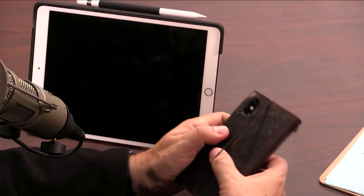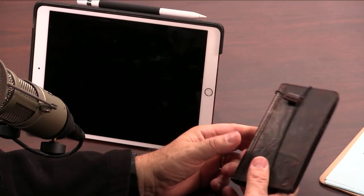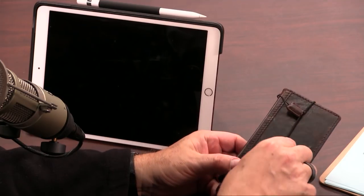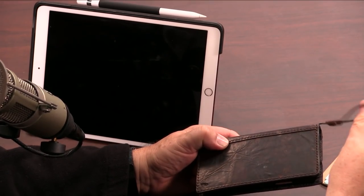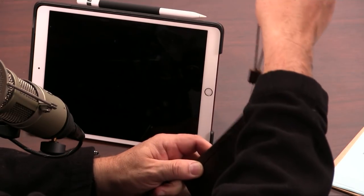And isn't that a clever solution? I don't know if they intended it that way. I think they did, because this is stretchy. But you could also use it like a hair tie. Wear it around your wrist. In a clutch, you could use it as a hair tie and just have your phone hanging behind you.